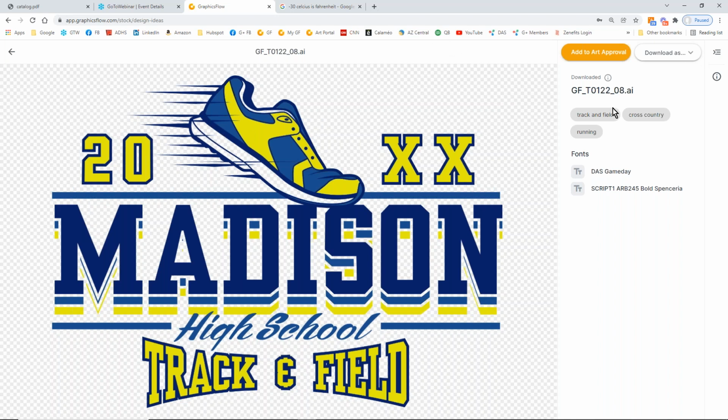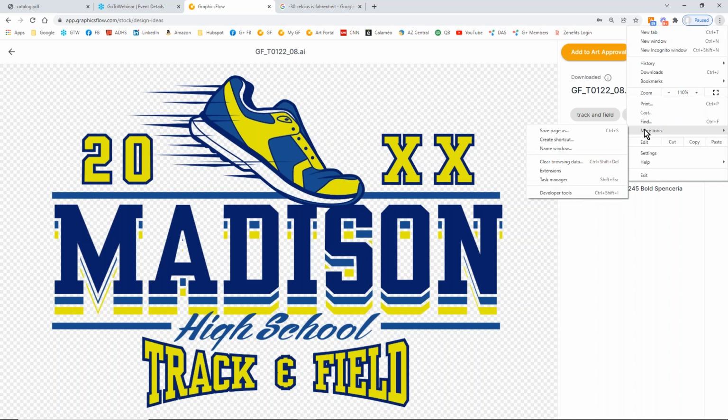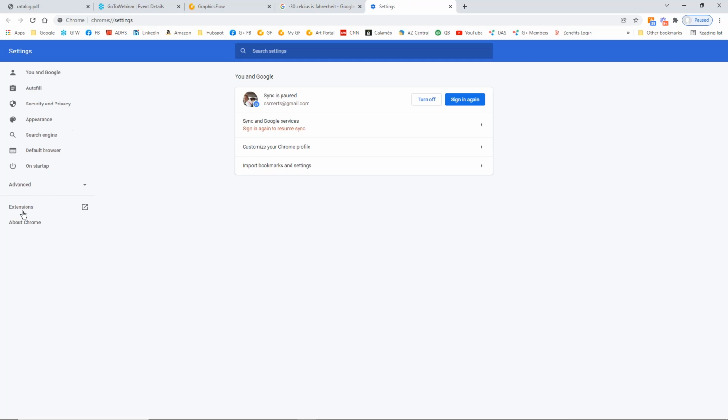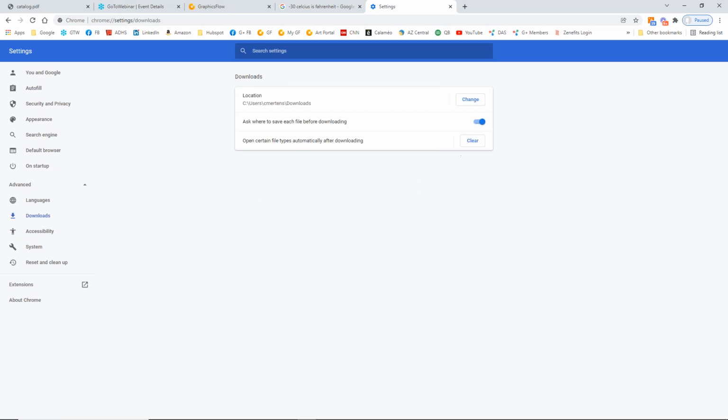So considering we are in this web app, I'm going to go to the little three dots over here, and I'm going to go down here to More Tools, or excuse me, to Settings, and we are going to click on Settings, and we're going to click on Advanced. And when I click on Advanced, you'll see an option for downloads right here. Okay, downloads. I'm going to push this button to the right so that it lets me decide where I want to download that file. And I'm going to go ahead and clear this. So this is automatically downloading my CDR files into CorelDRAW. I'm going to clear that so I can show you how I did that.